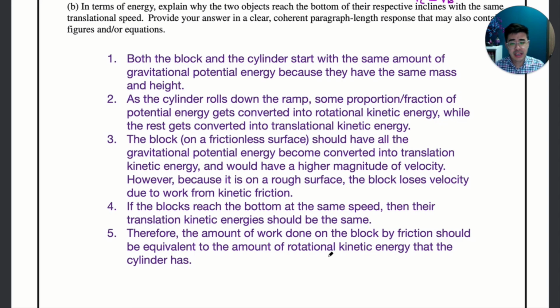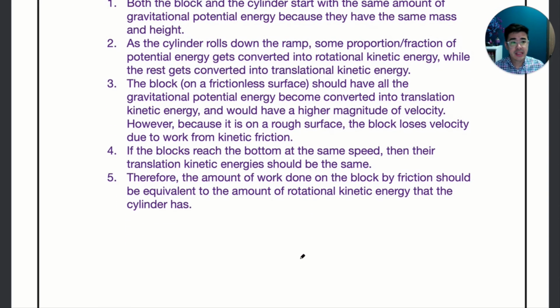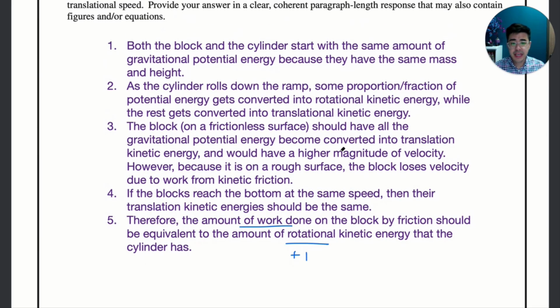I do think that you will get a point saying that the work due to friction is also equal to the rotational kinetic energy. So if I were to award points, I think this part is worth 1 point, showing that these two are equal. I think saying that work is lost due to friction would gain a point too. I think 1 point for mentioning the conservation of energy, which I didn't do, shoot, so I need to get a point here for doing conservation of energy. And then I think 1 point for describing the motion here, this understanding that some of it gets converted into rotational kinetic energy too. So that's where 4 points is.